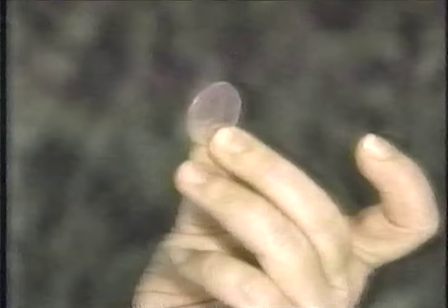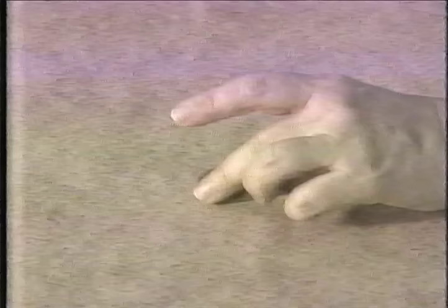You see, a penny is not only less than a quarter, a penny is smaller than a quarter. So I put the penny and the quarter down on the table, and nobody could see the penny because it was under the quarter. I covered it with the sticky part of the pack, and I went, presto change-o! And the quarter turned into the penny. Did you get it that time? It's the easiest way I know to turn a quarter into a penny. And it's a wonderful trick, unless your parents do it with your allowance, in which case it's a crummy trick.